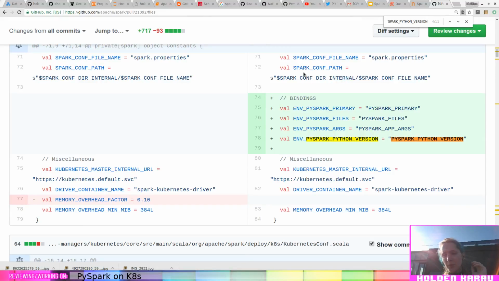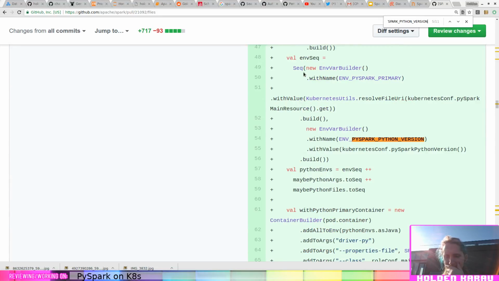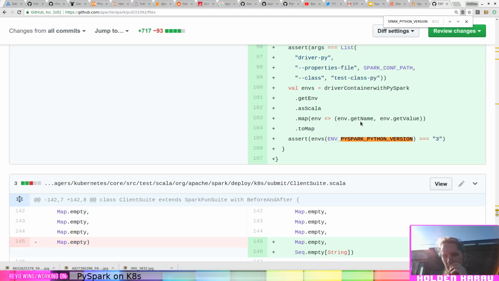And with PySpark. Yeah, I mean, these are the tests.